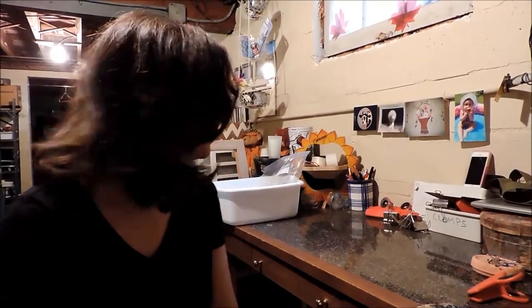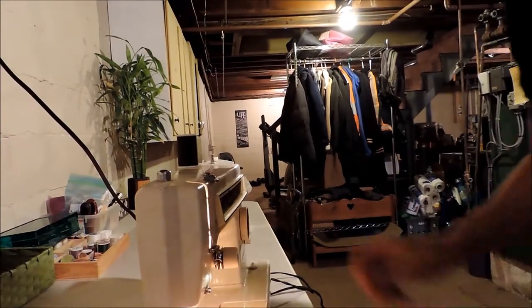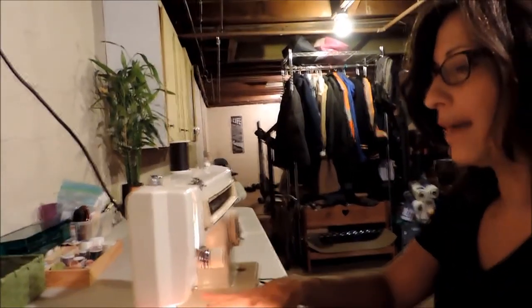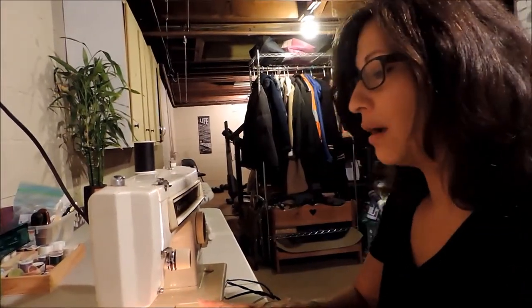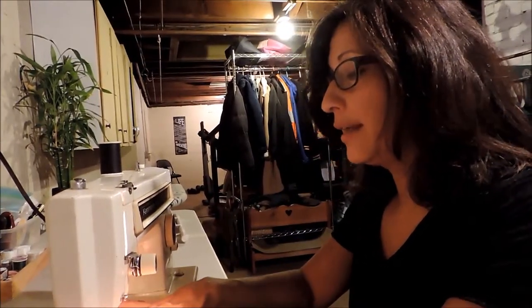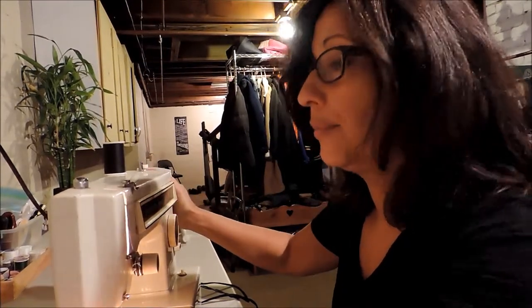Hi and welcome to my rug hooking talk show. I had a different introduction planned but something went wrong with the camera. I finished the rug, so right now I am just stitching around the border. I'm going to flip that around so you can see exactly what I'm doing. I've got my machine and I'm just finishing up, going around the border of the rug about a half an inch away from the edge to make sure it's bound before I cut it.